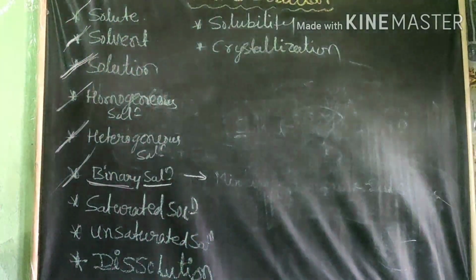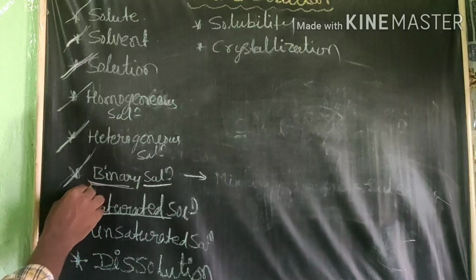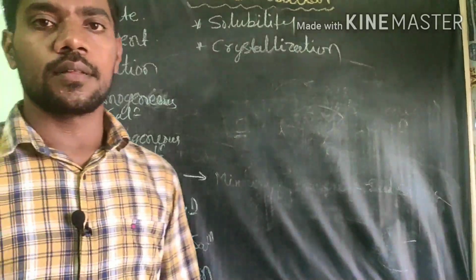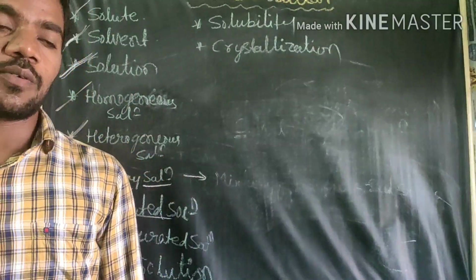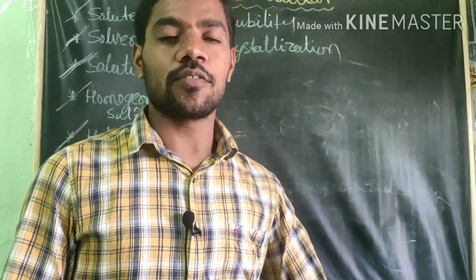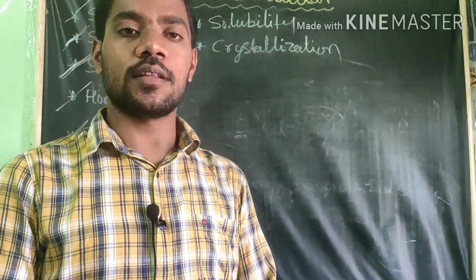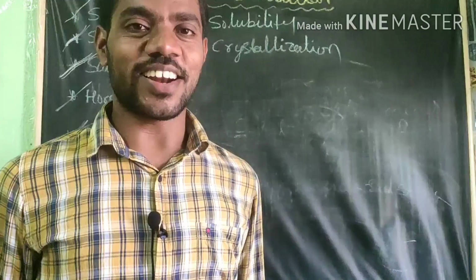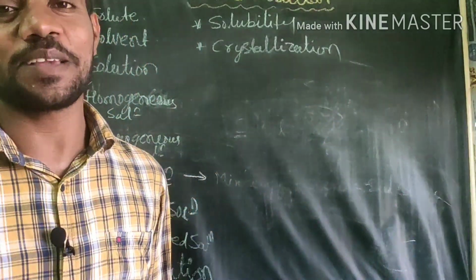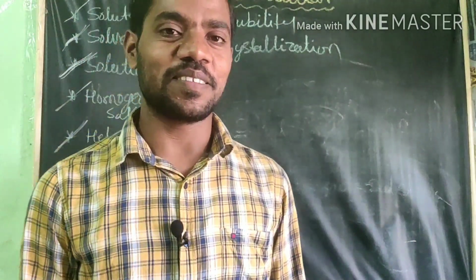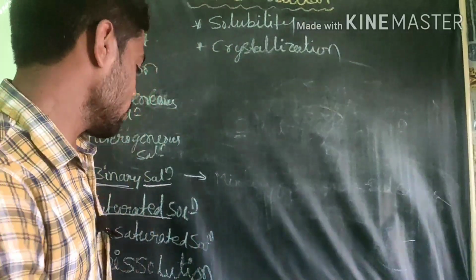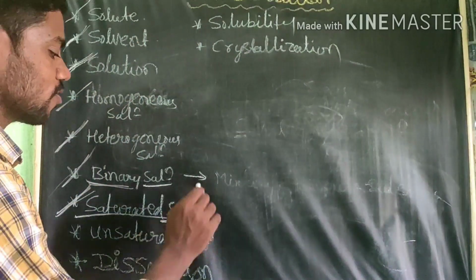After that, you see here, dear student, saturated solution. The word is very important. Now, what is meant by saturated? Saturated solution means in the solution the carbon single bond is called saturated. No way, it is organic chemistry. It is not organic chemistry, it's inorganic chemistry. We are talking about saturated solution. What is meant by saturated solution?